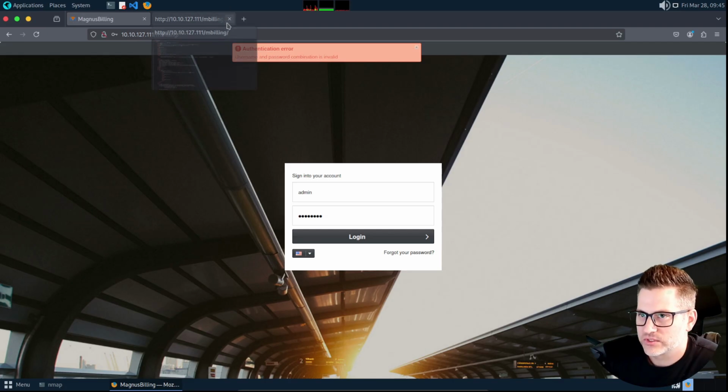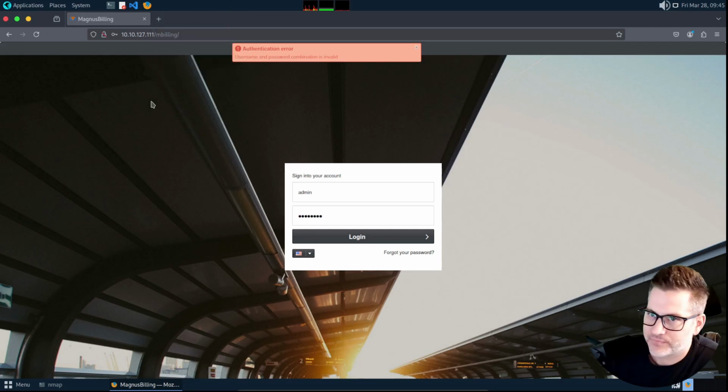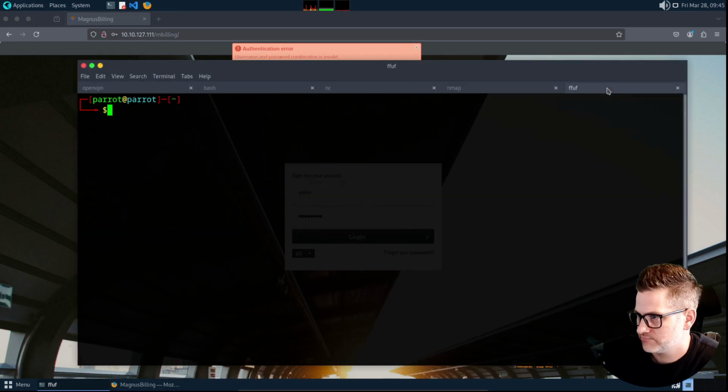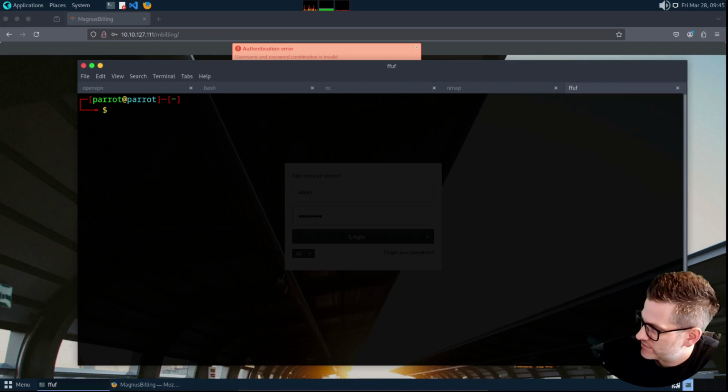So the page source doesn't look like there's anything really relevant. Let's check back at that scan. Okay, that's still going. That's going to take some time. Why don't we go ahead and run ffuf, whatever people call it. So the script that I will run with this, it's going to be this one.